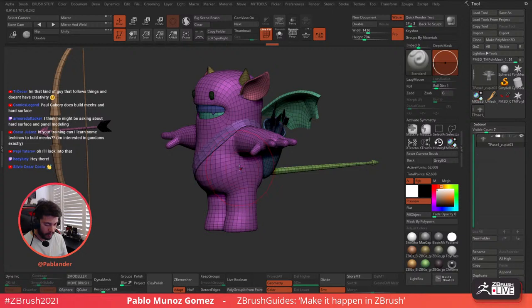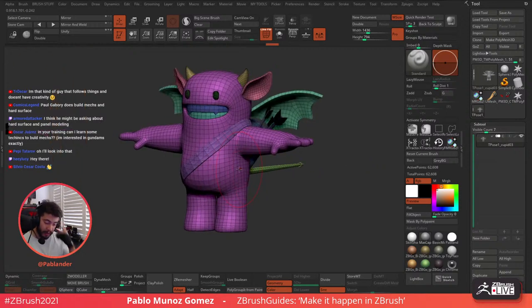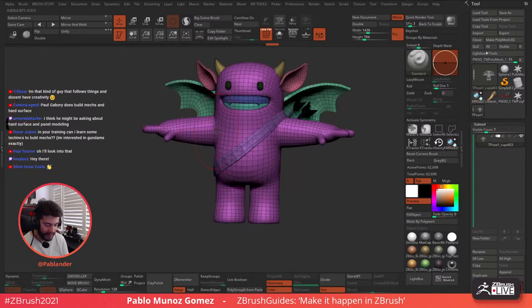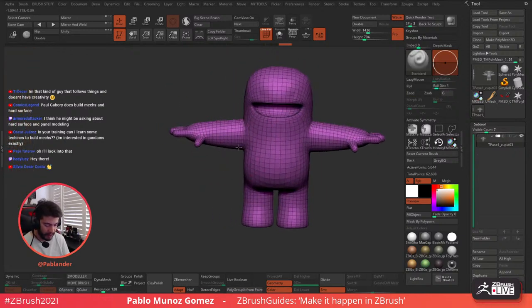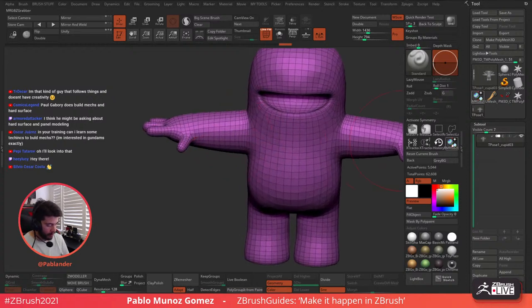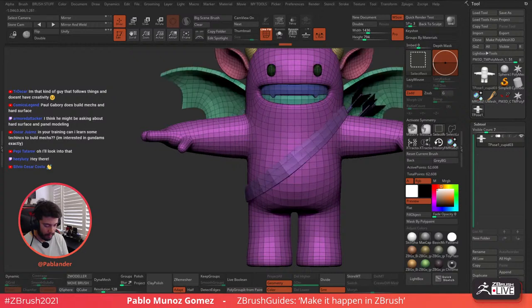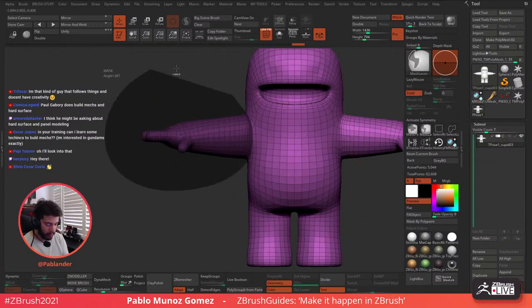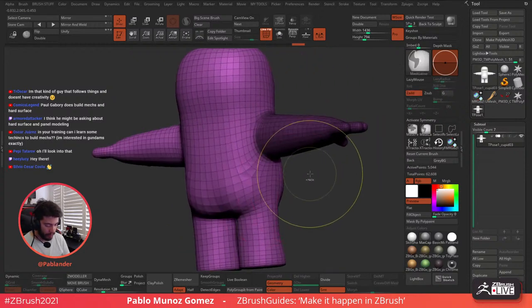And let's go ahead and just do a simple pose for this character. It could be anything, really. Obviously, he's going to have to be using the bow and arrow. So I'm going to go ahead and select this guy, and I'm going to use the masking lasso. So the steps would be similar, depending on what you're posing, but in general, this is the idea, right? You have different polygroups so that you can isolate things quickly. You have the masking tool, so I can do this, right? And I can invert that mask.